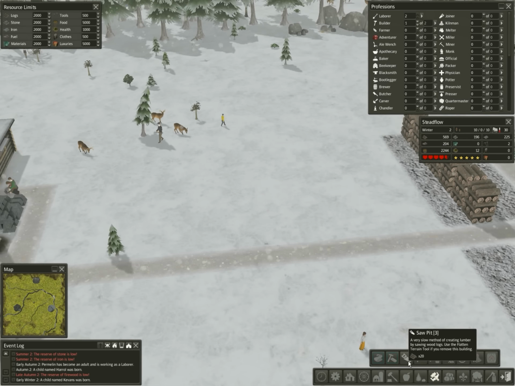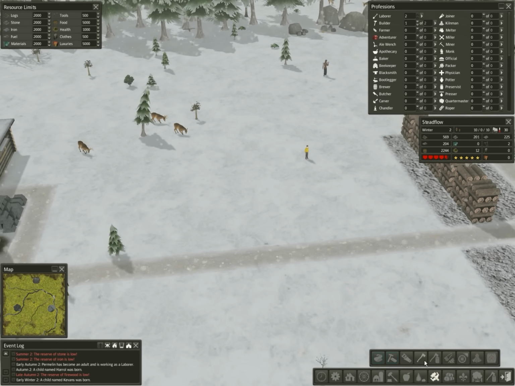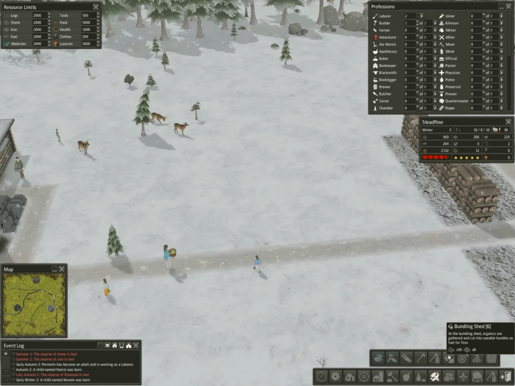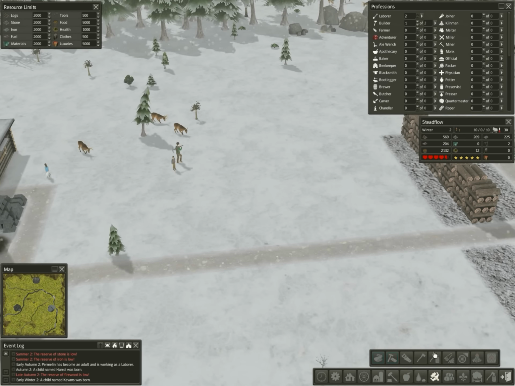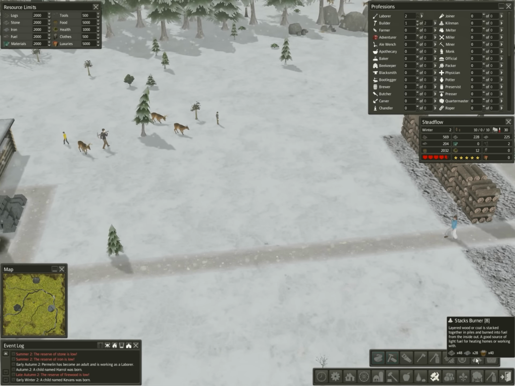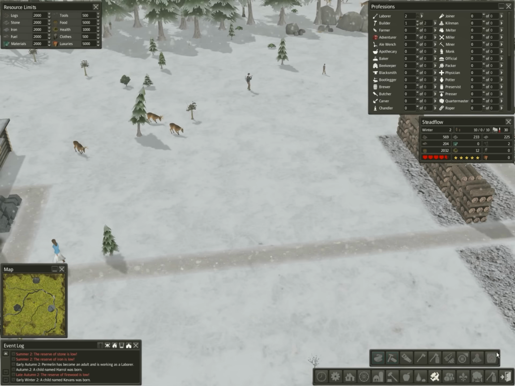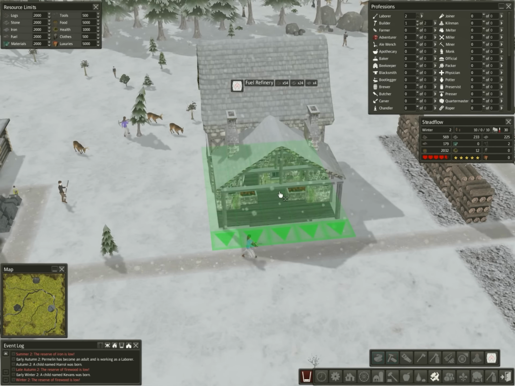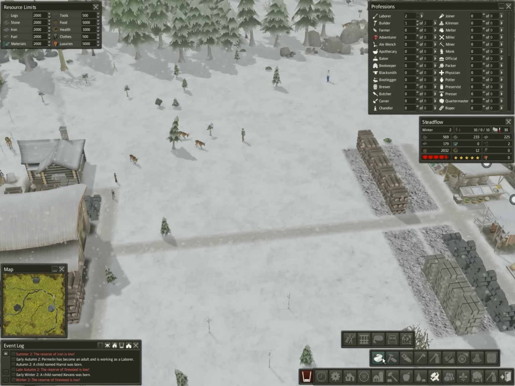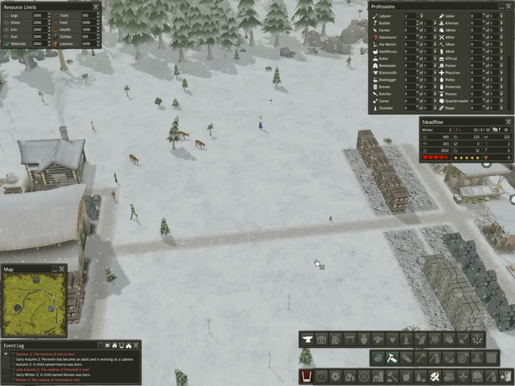Very slow method of creating lumber by sawing wood logs. Use the flattened terrain tool to remove this building. Woodcutter. Chopper. Bundle shed? I don't know what that's for. Sawmill. Okay. Stack burner, I guess for charcoal. Fuel refinery. That's for something. Yeah, let's go ahead and just start with a blacksmith.